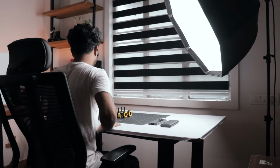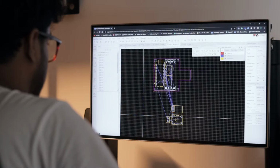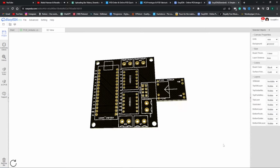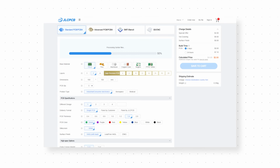Now it's time to work on the circuit, so I headed back to my desk and started designing the circuit using EasyEDA, which is an online circuit design tool. After completing the design, I uploaded the Gerber files to JLCPCB's website to place the order.